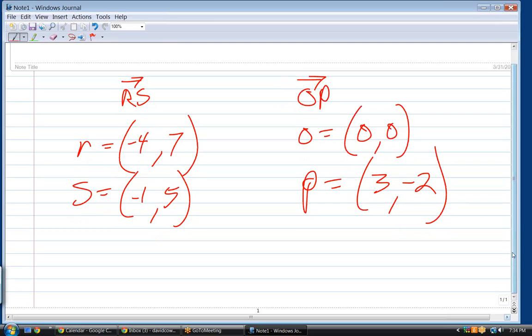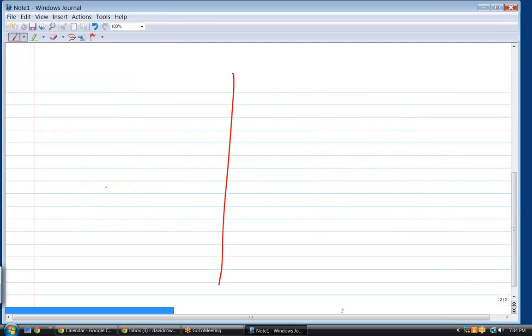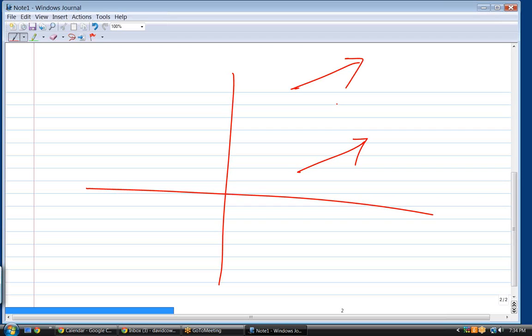Okay. Here's the thing about vectors. That vector is identical to that vector, which is identical to that vector, which ultimately is identical to a vector that starts at the origin. The only thing it takes to make vectors equal is the same magnitude and the same direction. That's the difference between vectors and scalars.